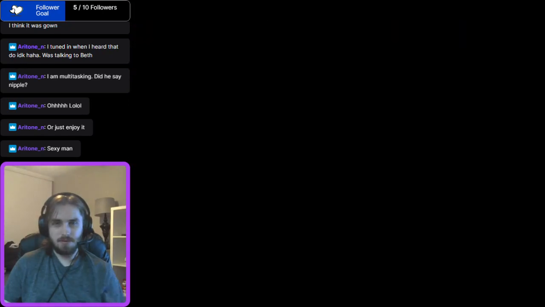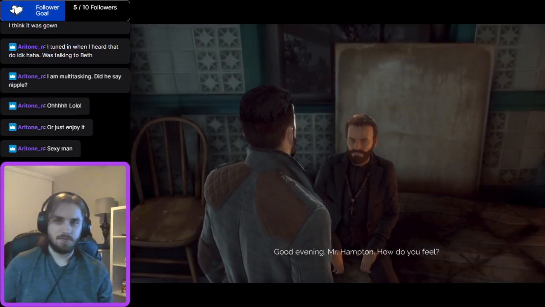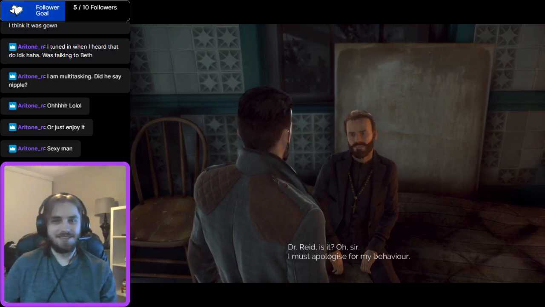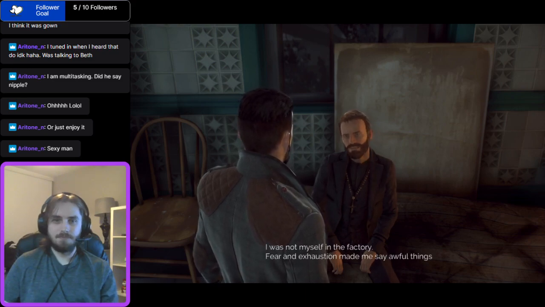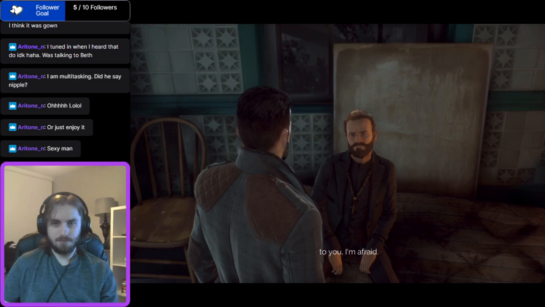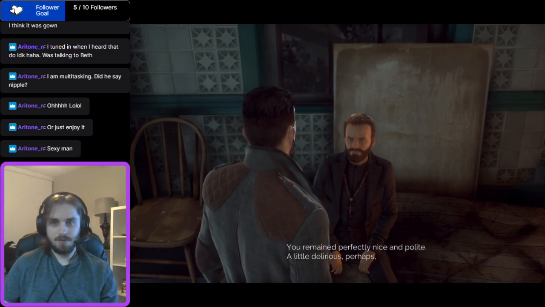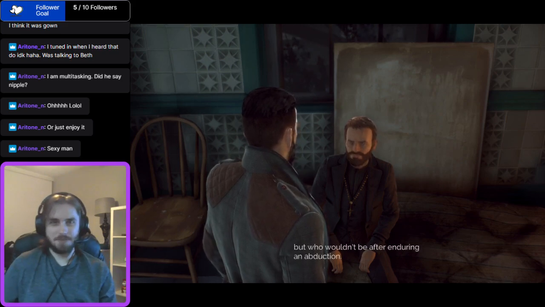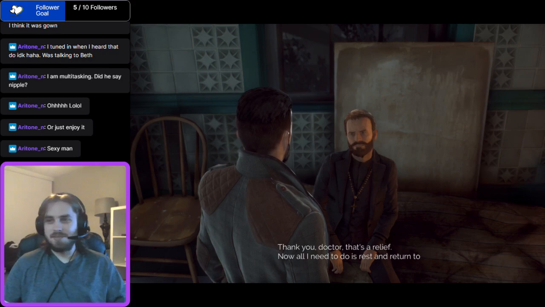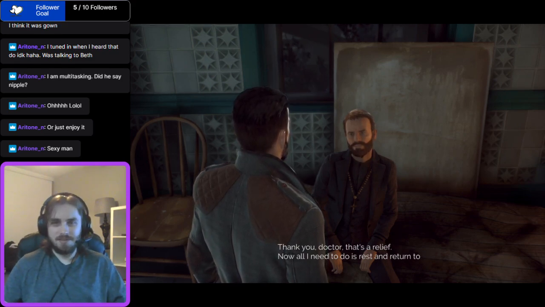Good evening, Mr. Hampton. How do you feel? Dr. Reed, is it? Oh, sir, I must apologize for my behavior. What do you mean? I was not myself in the factory. Fear and exhaustion made me say awful things to you, I'm afraid. You remained perfectly nice and polite. A little delirious, perhaps. I don't remember anything. What did he think he said to me? He wouldn't be rude or anything after enduring an abduction. Thank you, Doctor. That's a relief. Now all I need to do is rest and return to my flock.